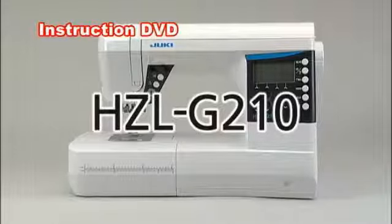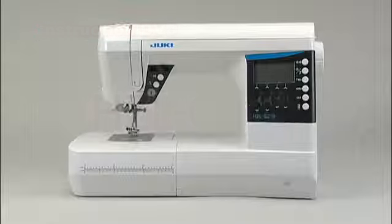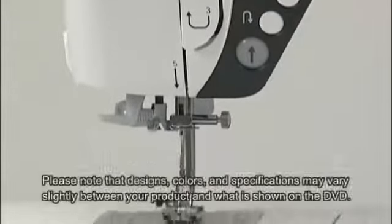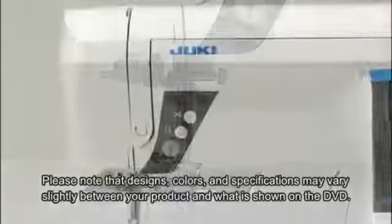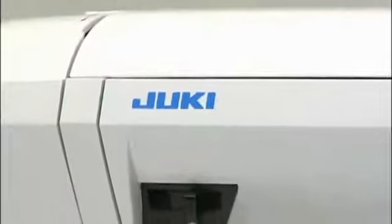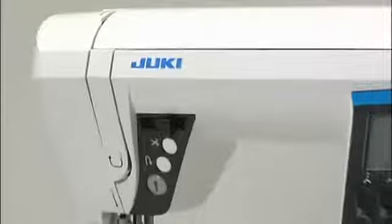Thank you for purchasing a Juki sewing machine. This computer sewing machine provides high stitch quality and has many user-friendly functions. We hope this DVD will be helpful for you to enjoy your sewing.